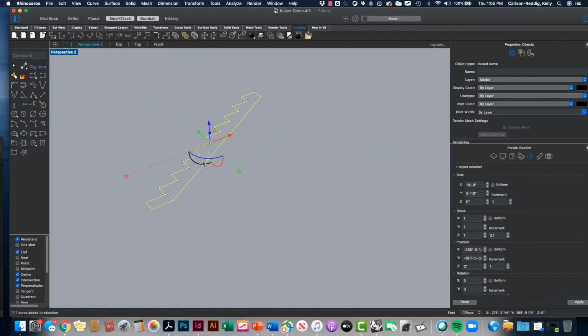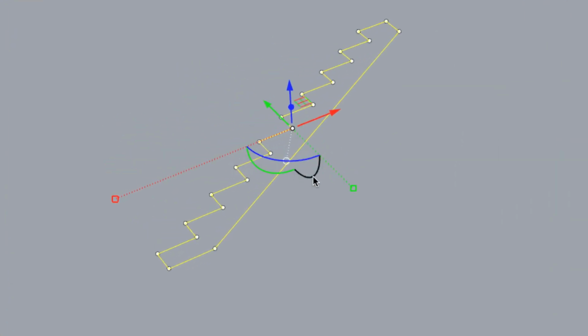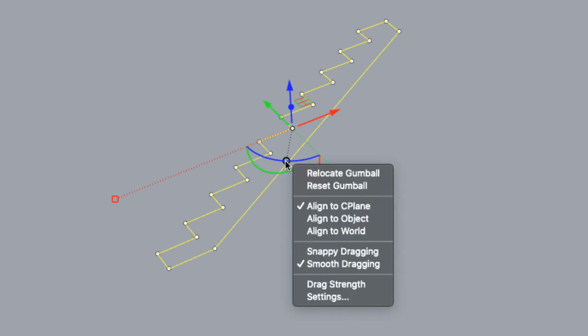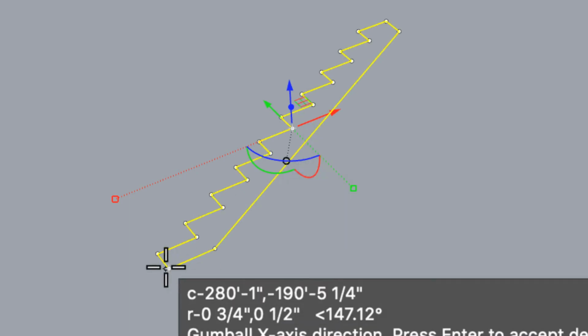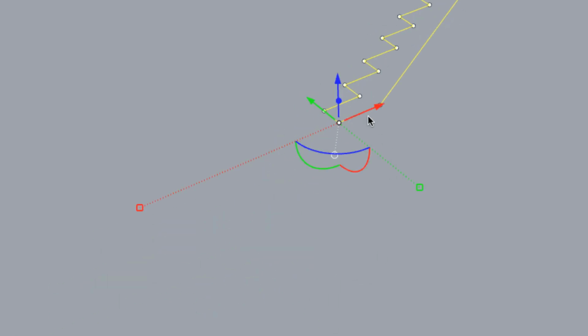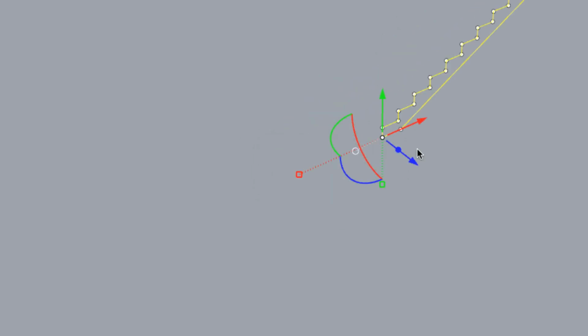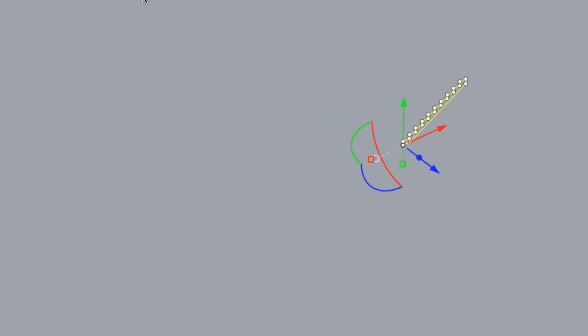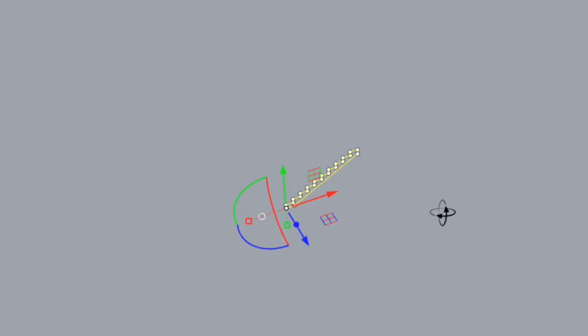Before we extrude the stair, let's rotate the cross-section into its correct orientation. So I can tell that I want to use the red radius, but let's just try to make it a little bit more evident. Let's start by moving the gumball, and let's move it to here. I'm just going to hit enter. And now you can see maybe a little bit more clearly. So I want to rotate around that red axis, and I want to rotate it 90 degrees so that the stair is not laying on the floor, but is sitting in the vertical position.